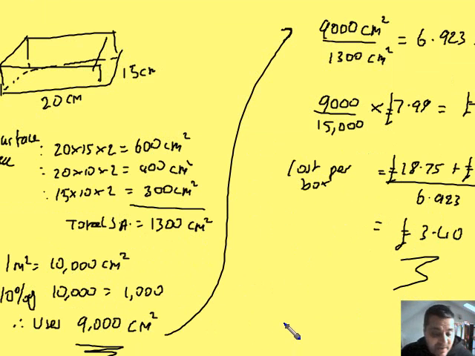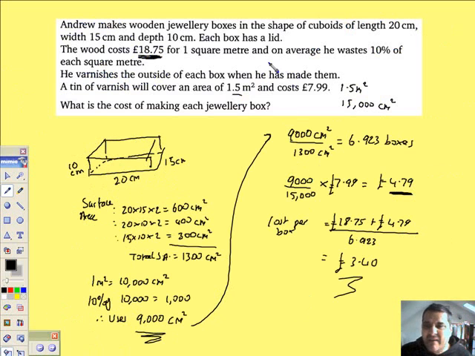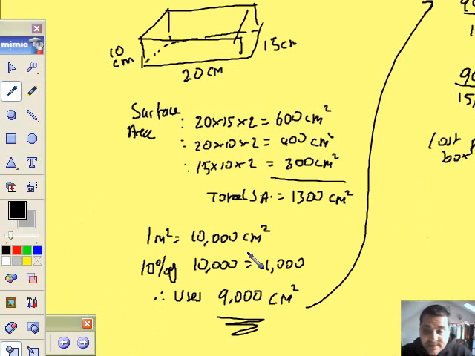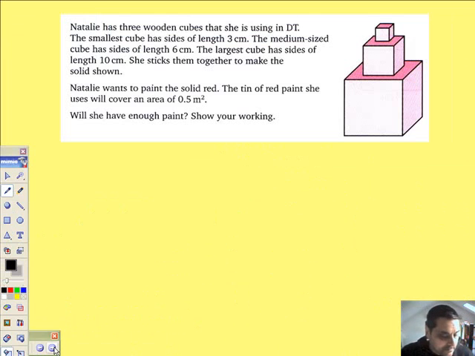But that's the answer at the back of the book. I find it very unsatisfactory because of this average, on average he wastes part. That is complicated. I don't enter into more discussion. Obviously we talk about it in class, then we can talk about the different ways we could have tackled this problem. But anyway, £3.40 per box on average is what he's going to have to pay to make that, and that's complicated. Right, next question. This one, look.